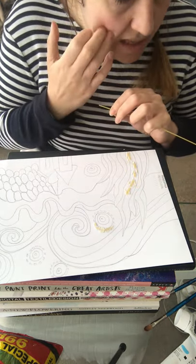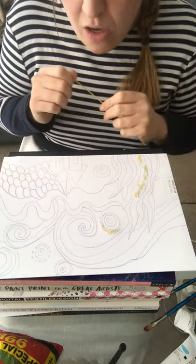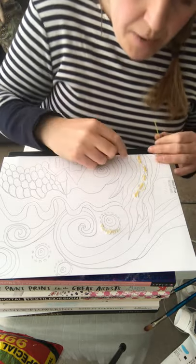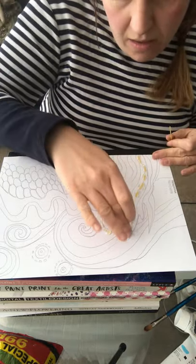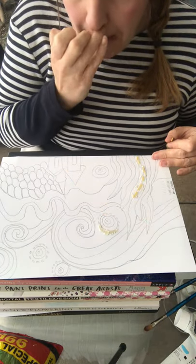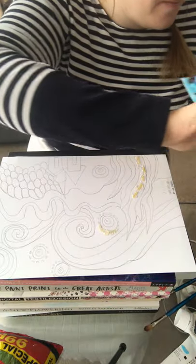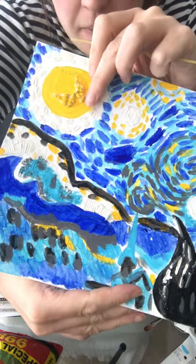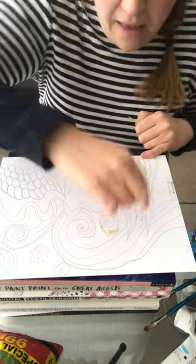So you might, like I say, you're probably not going to have time to fill up the whole page, but just choose a few areas that you would like to stick onto and think about why. So like I say, I've got these curved lines inside of my mountain hill shape here, and I want to see these. Also, my stars are quite prominent, so I wanted to stick some dry foods on there so they really jump out against the background. So like I said, I'd stick dry spaghetti up all of these lines.